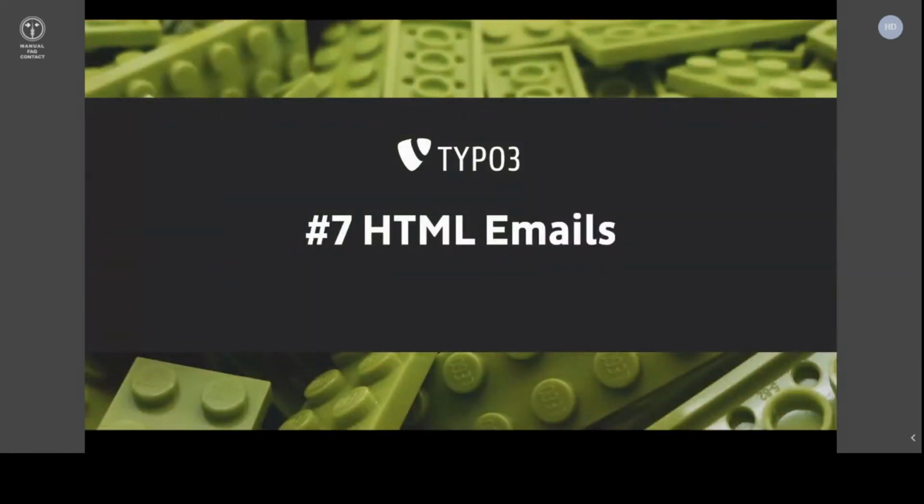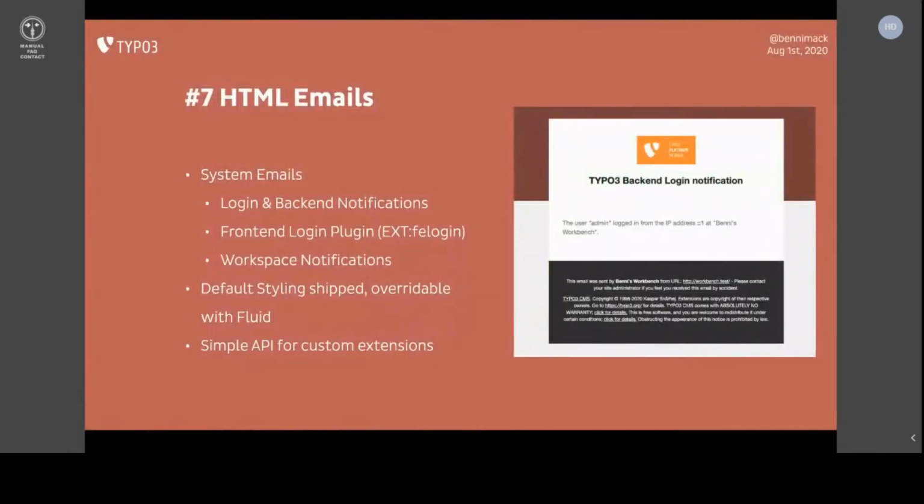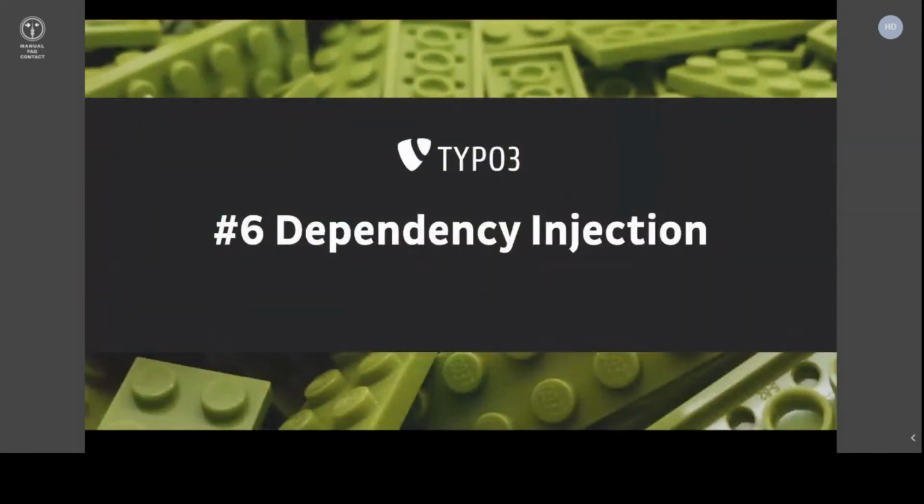All right. Next one, dependency injection. So dependency injection, that's for all the nerds here. Some people will love it, and some people would say, what's the benefit? Every person who's not a PHP developer in our company is like, so what? But I like it because we're now able to decouple PHP logic from configuration better, and it's gone through the whole TYPO3 core.